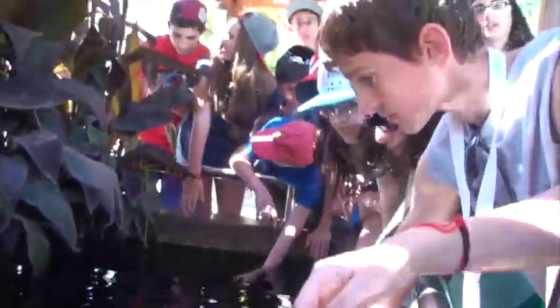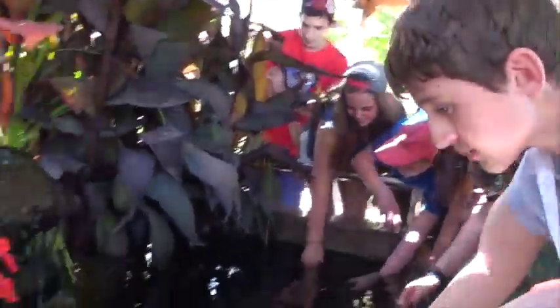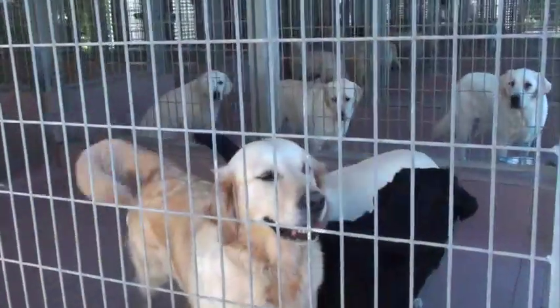This area here, by the way, the seating areas here are for people who are on a guide dog course. When they've left home, their families and friends can come and visit. So this is an area.